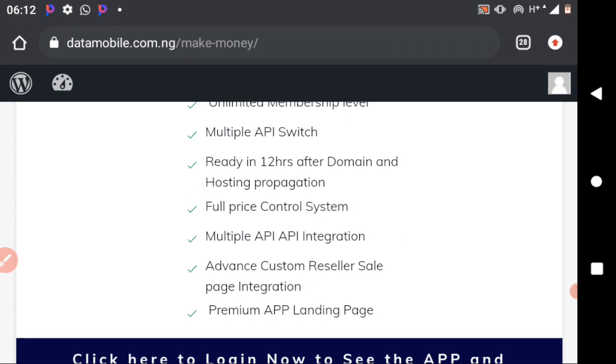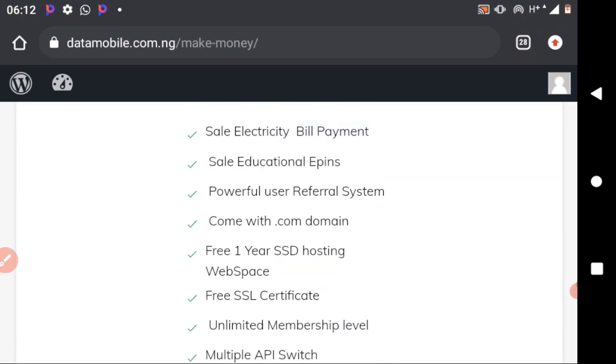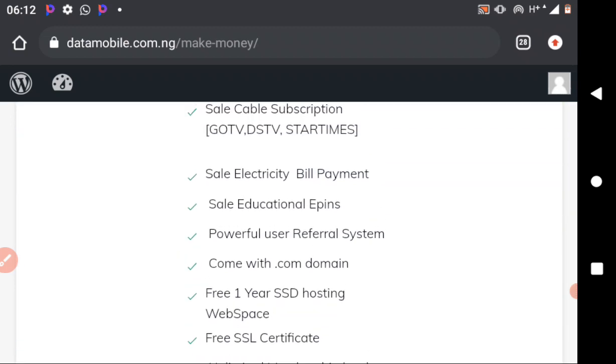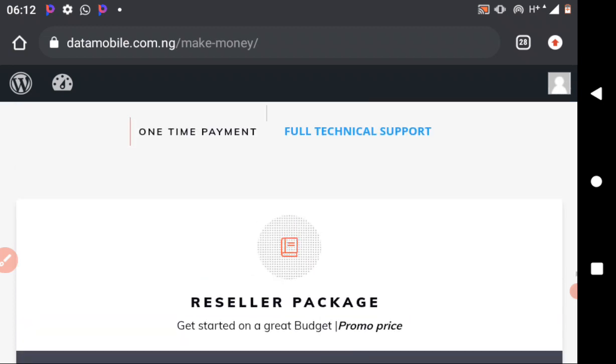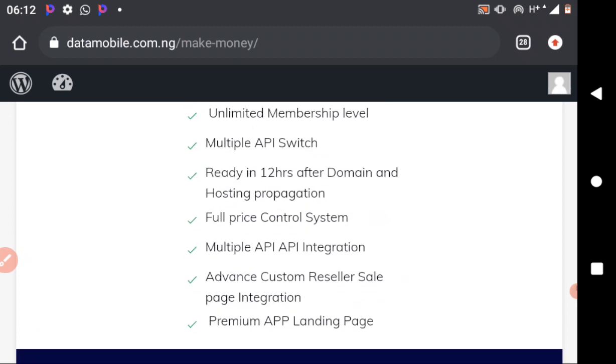And it also has a premium landing page and then advanced custom reseller sales page integration. So that is just what differentiates it. Also, let me emphasize, on this particular package of 85,000, you're going to have access to the cPanel. So take note of that.